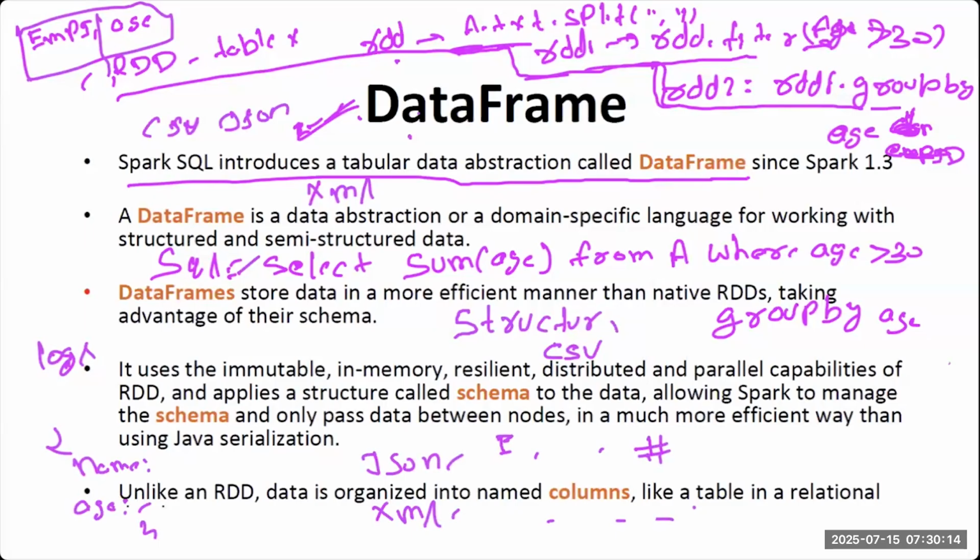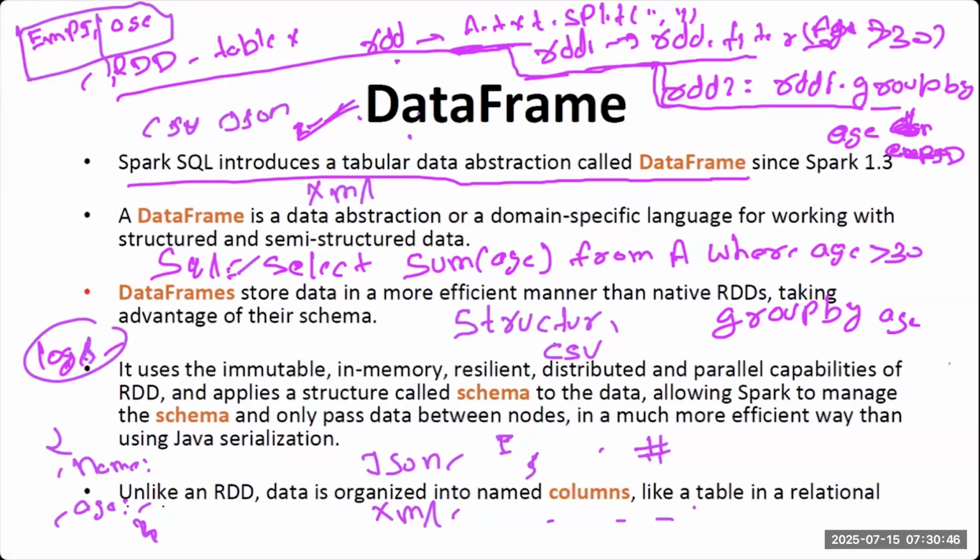Write this topic and read about it: structured versus semi-structured data. Structured, semi-structured, and unstructured. Unstructured data is log. When I say JSON, it has some structure, like name and age will be there. CSV we call a structure because it is separated by either comma, hash, or space, anything. JSON and XML will also have some structure. That's why we call it semi-structured. But logs do not have any structure.